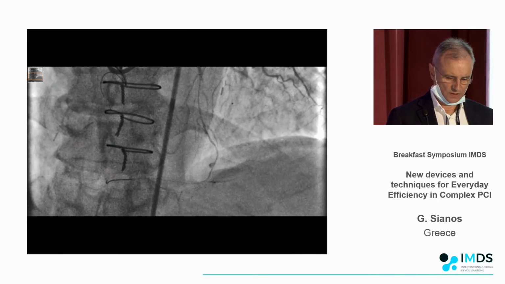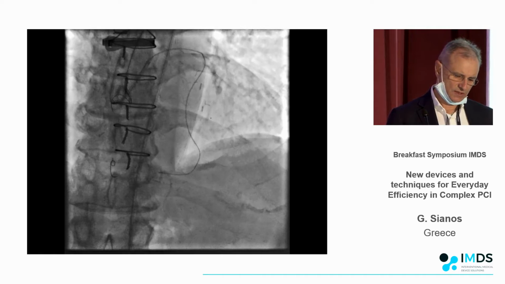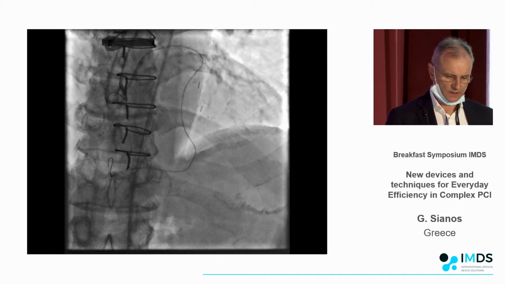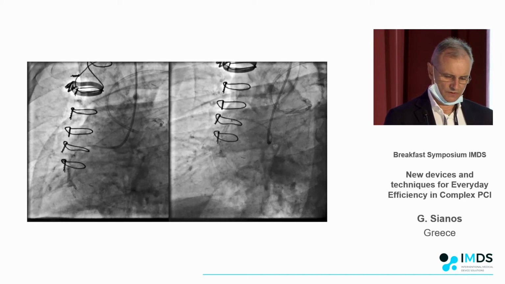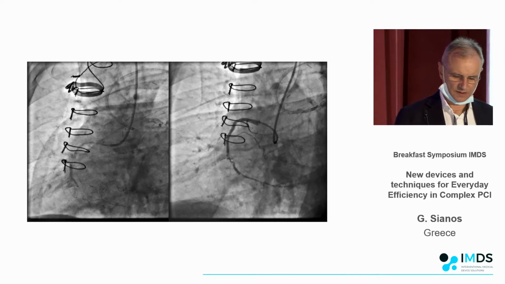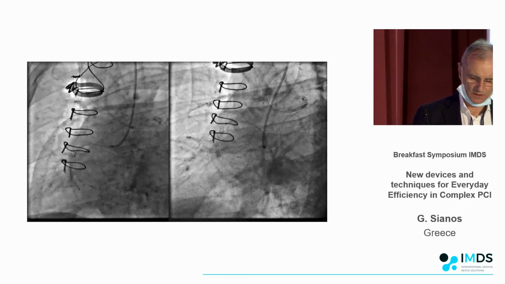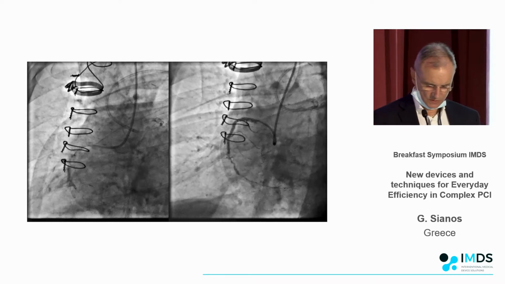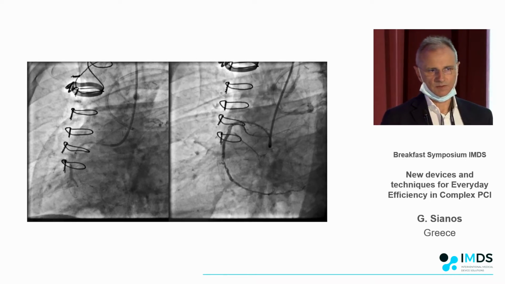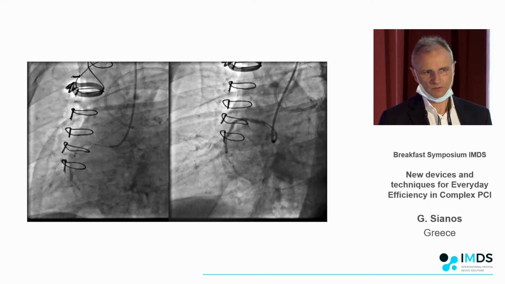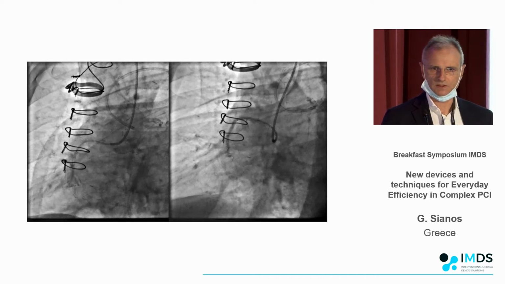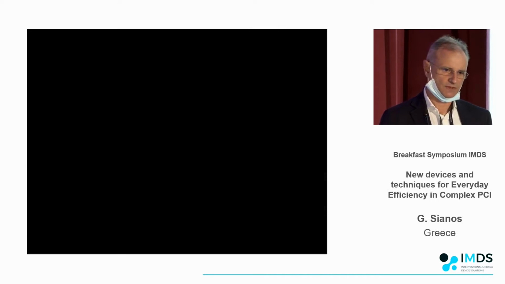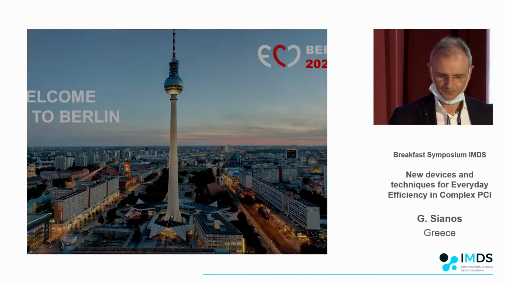So you see it here in a close-up, and you can appreciate that it was crossed with a Caravel. And it was a terrible lesion. The final result was this one that you see, and in a second session it was rotablated antegradely, but it took very long and we were exhausted in this case. So that's the experience with the device for balloon-uncrossable lesions, and we found some other innovative techniques to improve our retrograde skills, effectiveness and safety. Thank you.